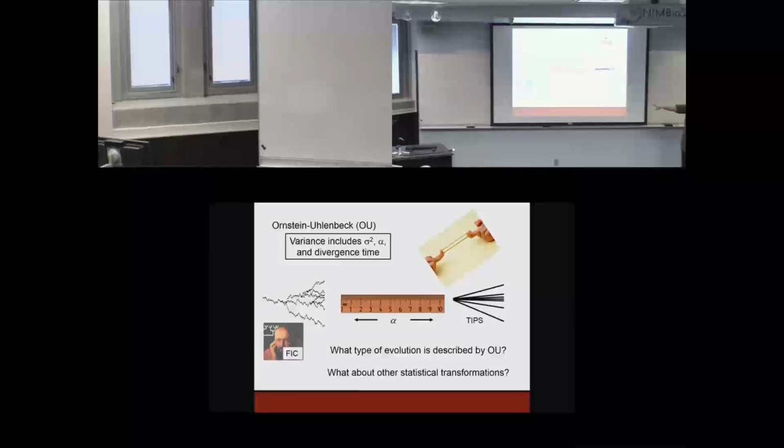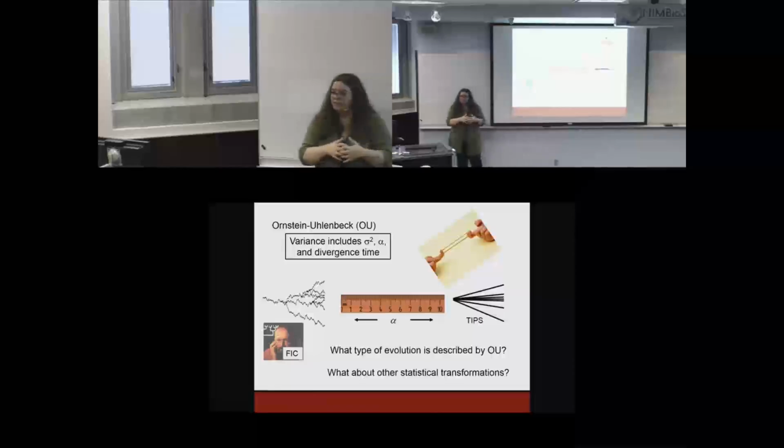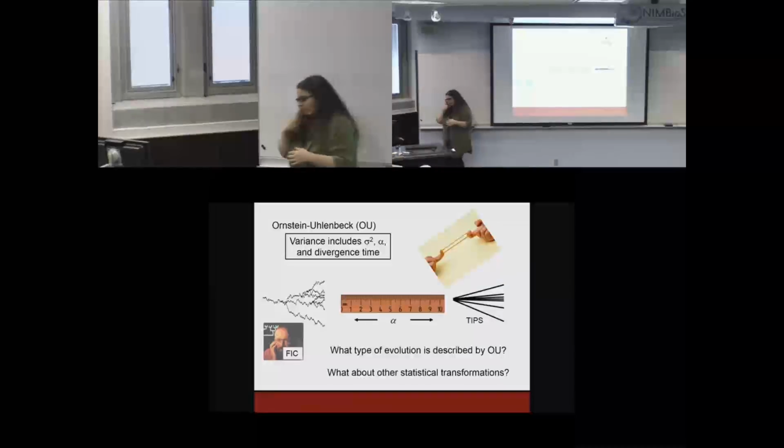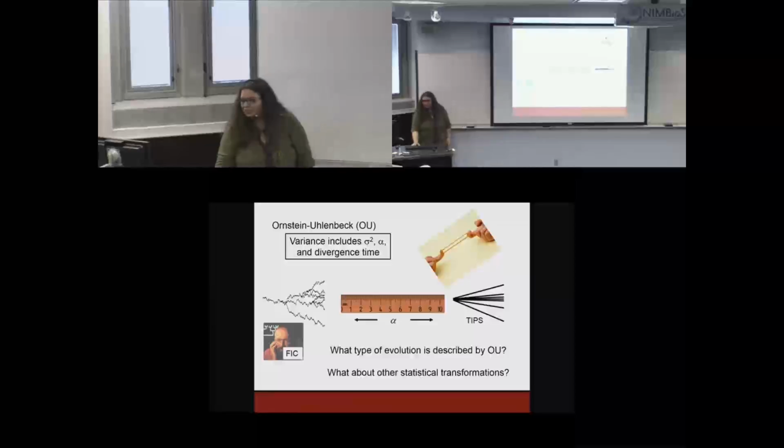And the point I wanted to make here was just that there are a lot of transformations you could do. You could do a square root transformation or something else, but I'm hoping that when you do that, you'll be thinking about the evolutionary consequences of doing that, right? So what does it mean if you have to square root your data? They're probably not Brownian motion in the same sort of way that Joe described in his '85 paper. Right. Let's come back to that. I just wanted to get the seed planted.